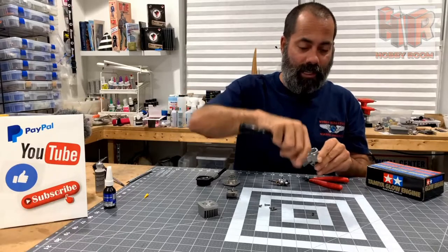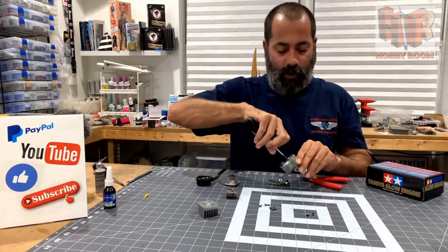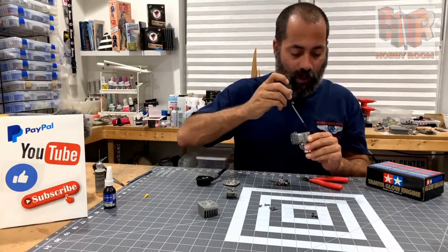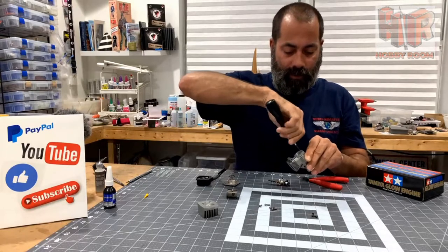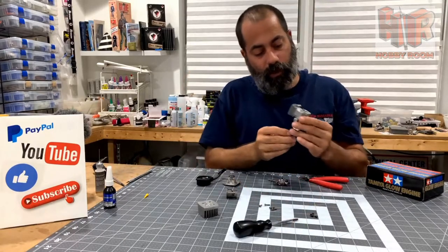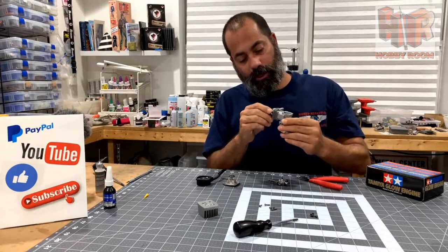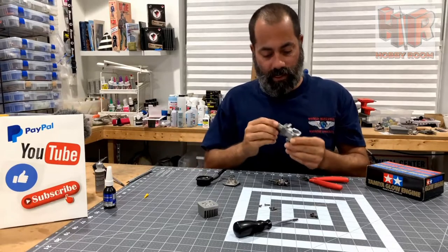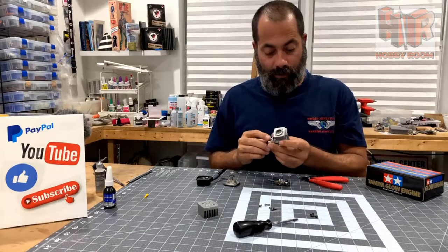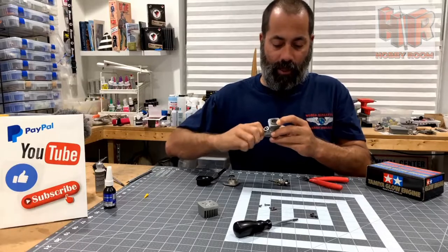When you bought this kit in Japan, this engine would have been in this box assembled. So basically what I'm doing is just the reassembly so that he can put the box together as it would have come brand new from Tamiya. We'll get all the hardware out of here, bring the piston up to top dead center, and with any luck we'll be able to — yes, okie dokie — drop that sleeve right on in.